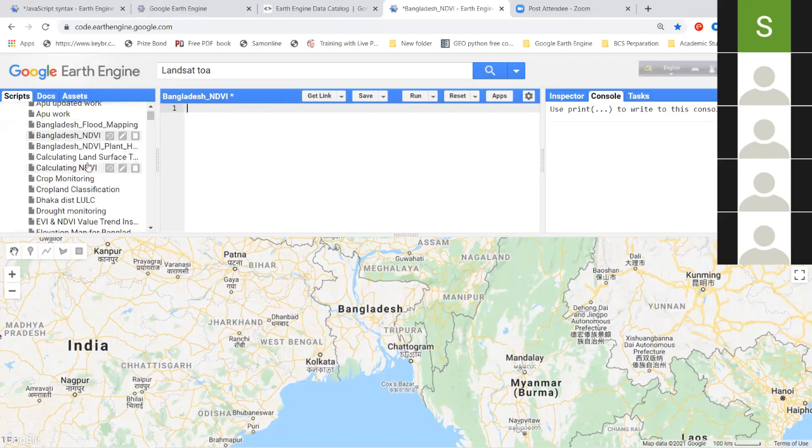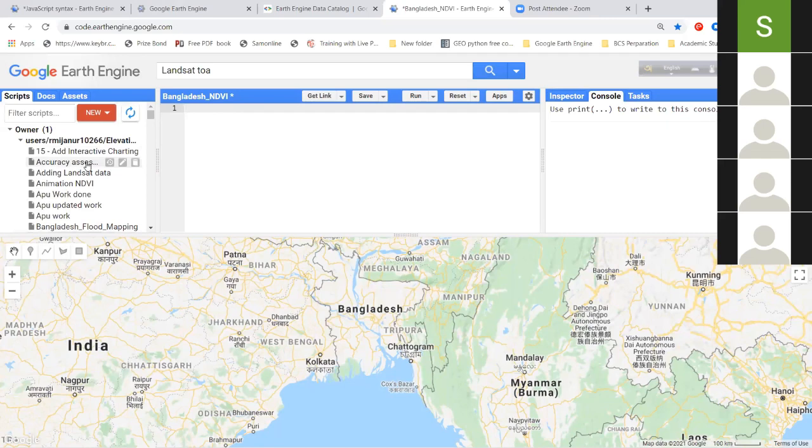I already made a JavaScript syntax script and saved it, so I open it. Any saved program or script you can easily search from here. It depends on your internet connection, so wait for it.